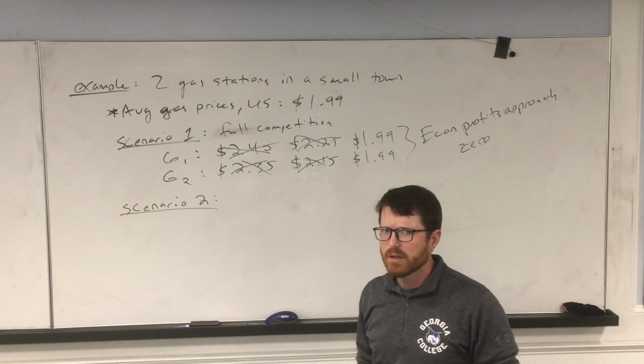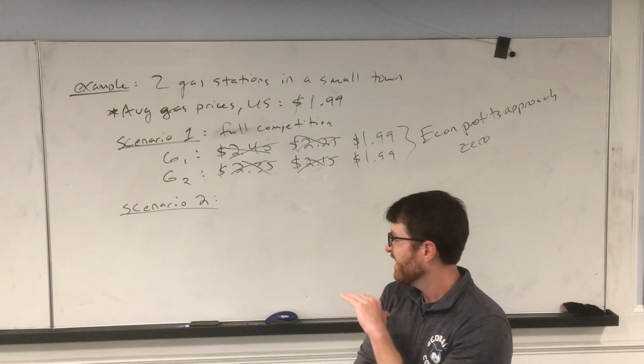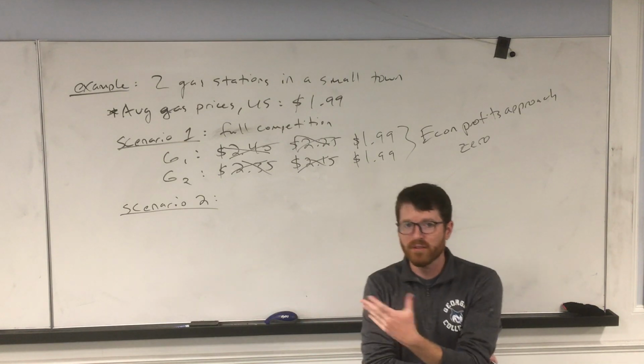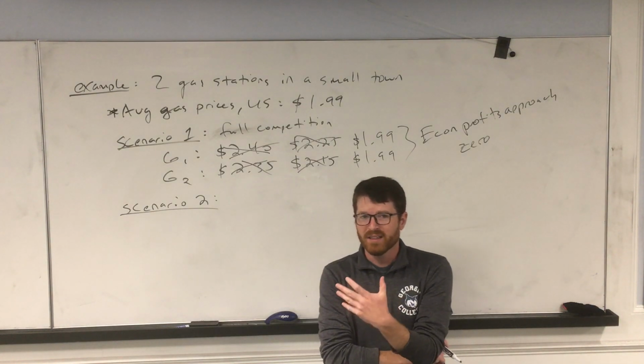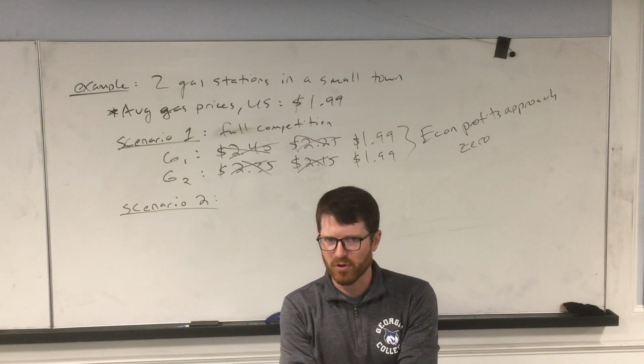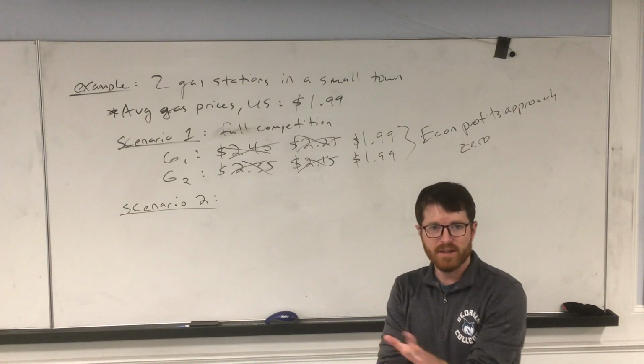All right, here's what we do. Why don't we just both agree to charge $3 a gallon? These customers are still going to buy from us because we're the only businesses in town. Let's set our prices at $3 and let's just agree to do that for as long as we possibly can. All right, deal? Deal.